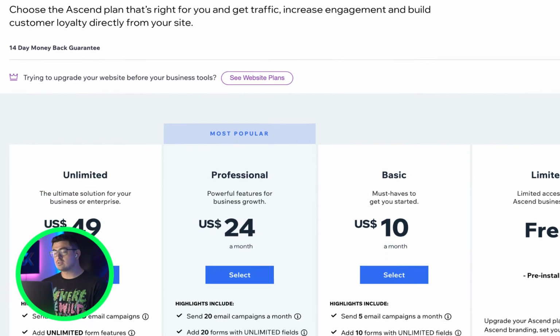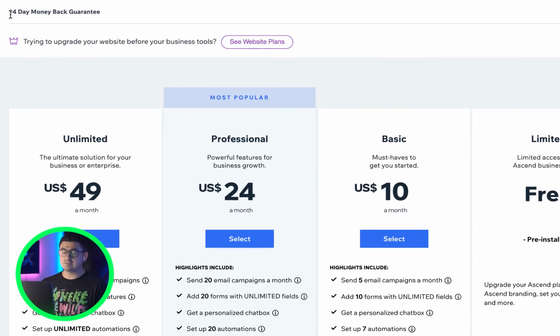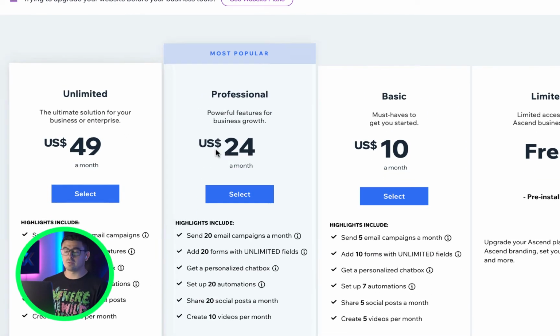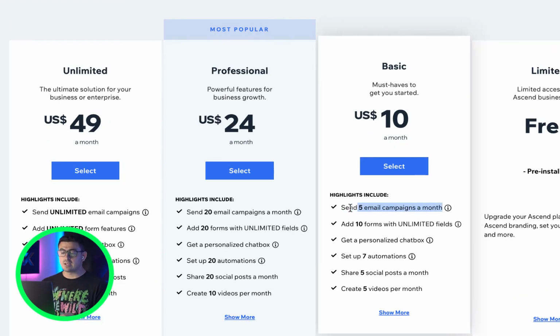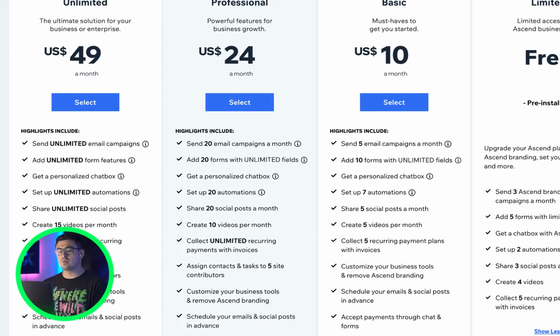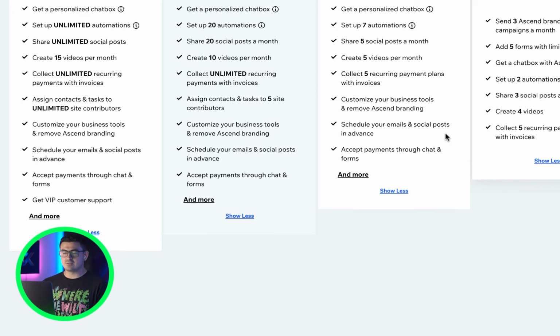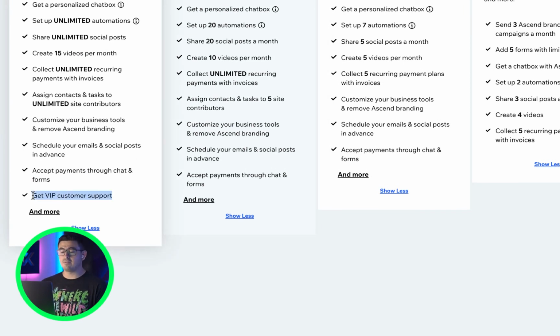Now, if you're running a solo agency or you own a business, this Ascend plan is totally worth it because it gives you all the benefits of a content manager, like creating and publishing email campaigns, creating automations and workflows, collecting payments via chatbots, scheduling social media posts, and so much more. Doing all these things would require you to pay third-party vendors. So the benefits of having it all in the same tool is fantastic. All right, guys, hopefully that gives you a quick glance of the EditorX pricing model.